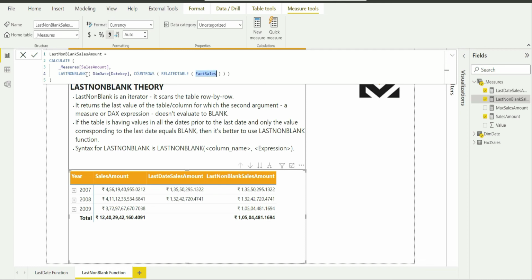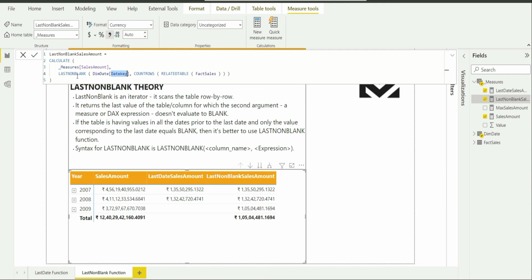So it is going to give me the date key for which there is even one row in the fact sales table. Now in our case, obviously that particular date is going to be 30th December 2009.